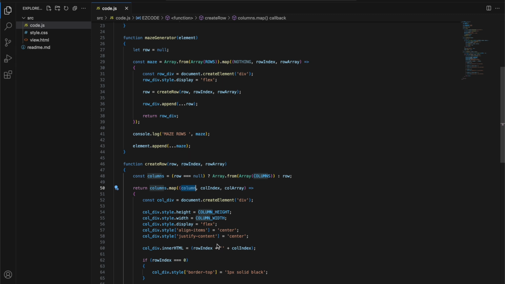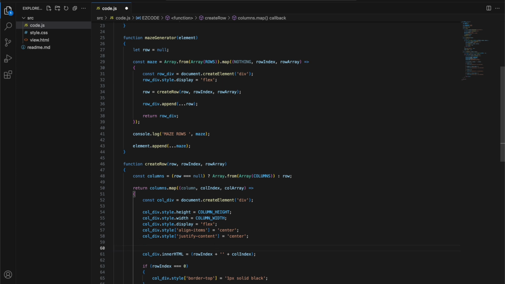So to do that, we're going to just go right here above the inner HTML, because this is our unique value that we're going to be looking at, that we saw that we're displaying in our matrix. And we're just going to go ahead and create a new variable. It's a const, and we're going to call it set number, and it's going to be equal to, and here we're going to make a decision. There's going to be a decision tree here.